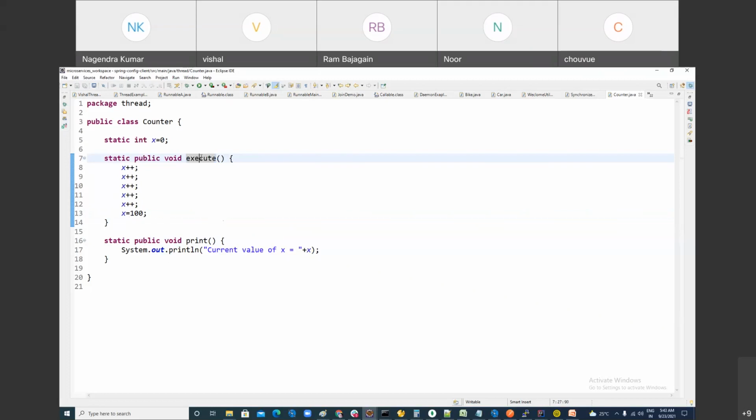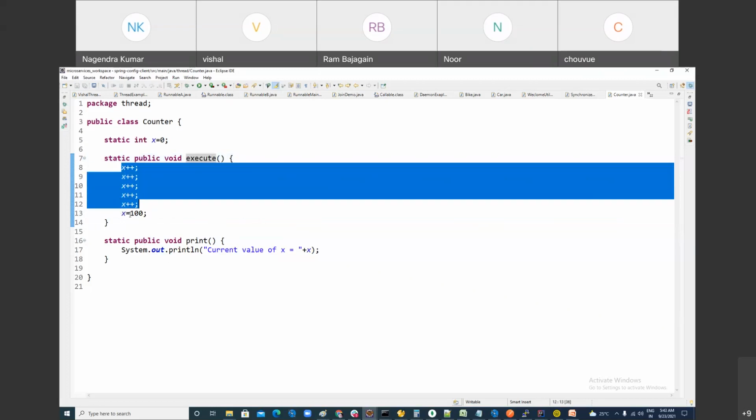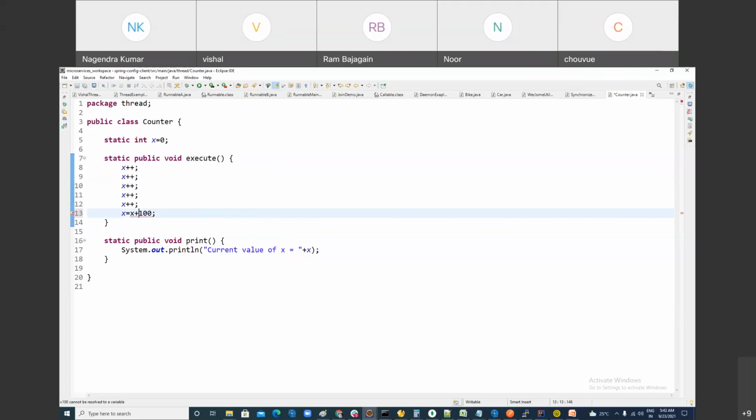First time it is called, its value would be 5. Second time it is called, its value should be 10. First time when this method is called, x value is 0 and it is going to be x plus 5, so the value becomes 5.